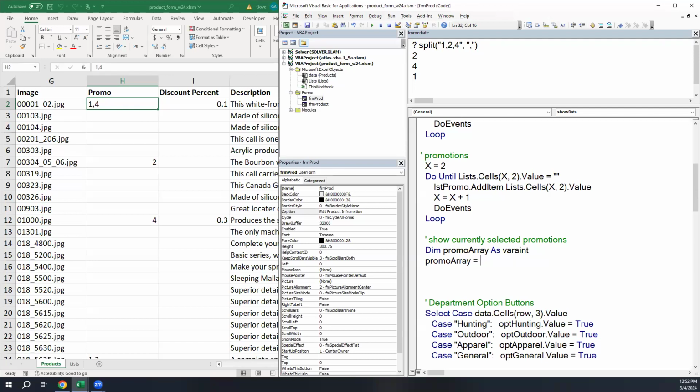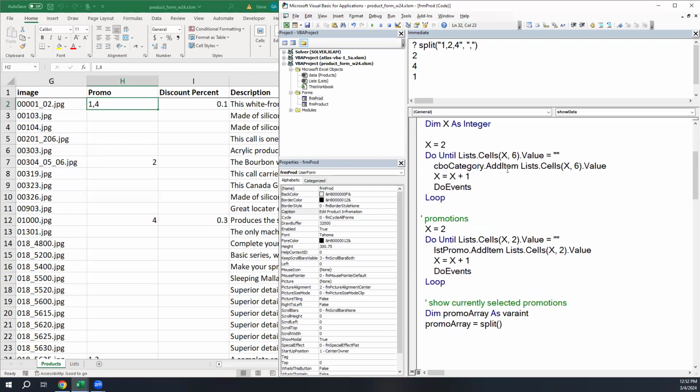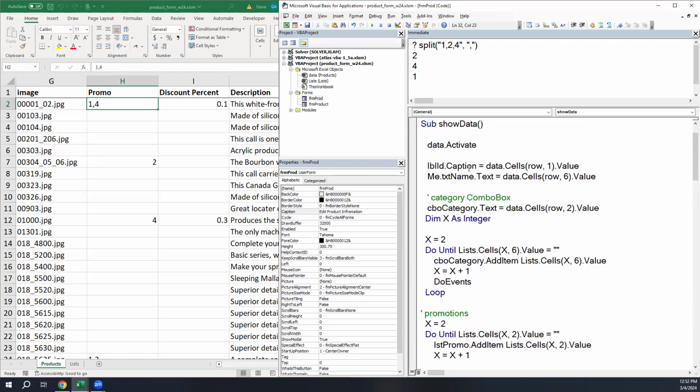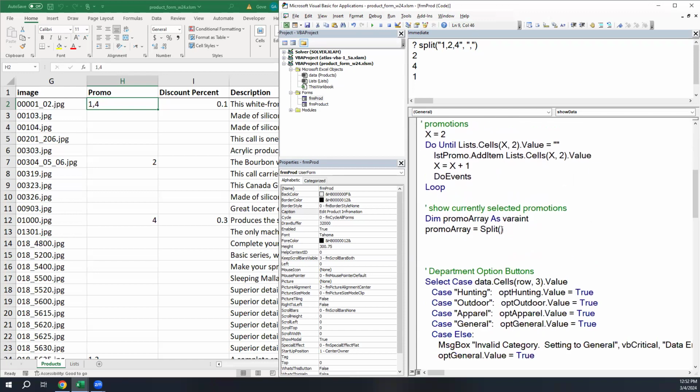So split, and I'm going to be looking at my data sheet, whatever row I'm on, and then column 8, H is 8, or you could say H in quotes. And I want to split that based on a comma.